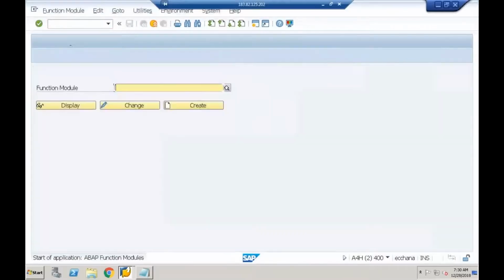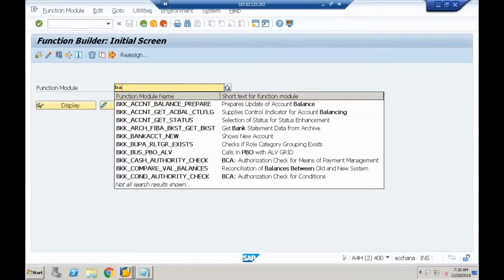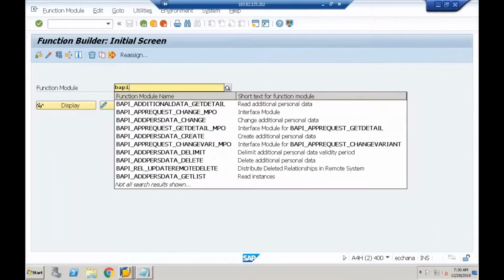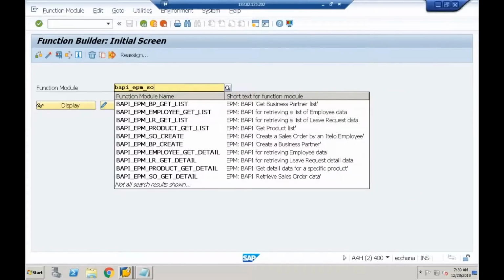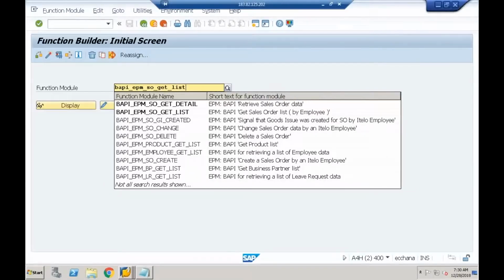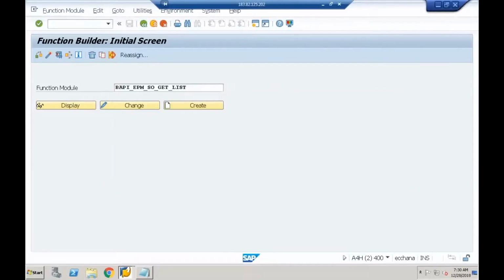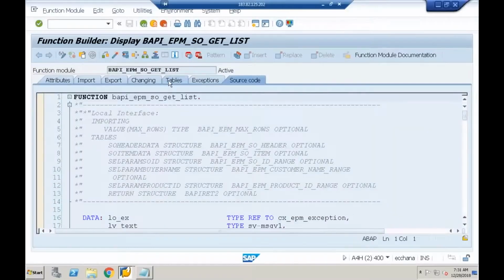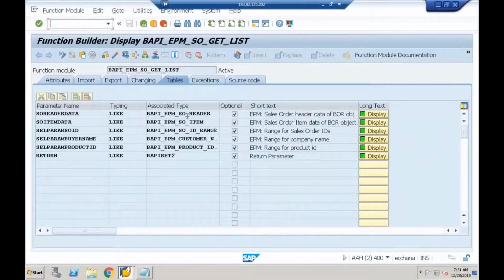If you go to function builder, we have the function module BAPI underscore EPM underscore sales order underscore get underscore list. Yesterday we used this function module. Yesterday, since we wanted the header data, we received the header data internal table, as all the parameters are optional here. Now we need to receive the item data.